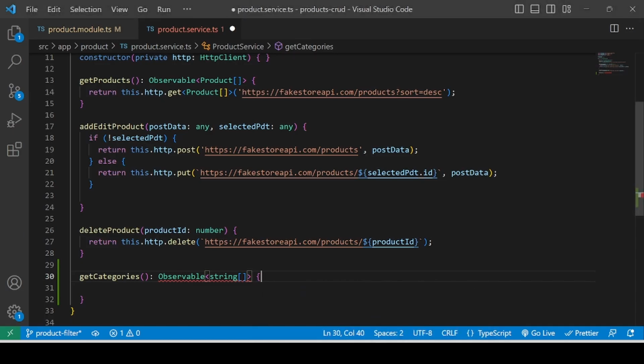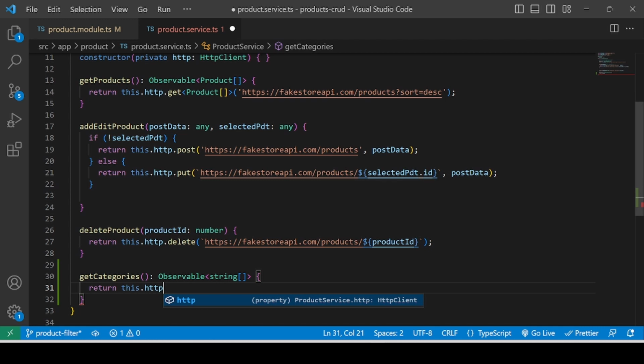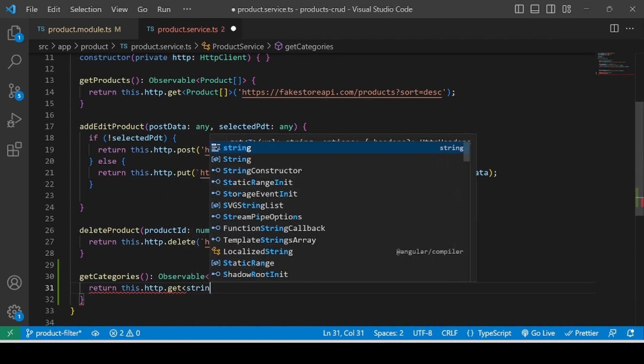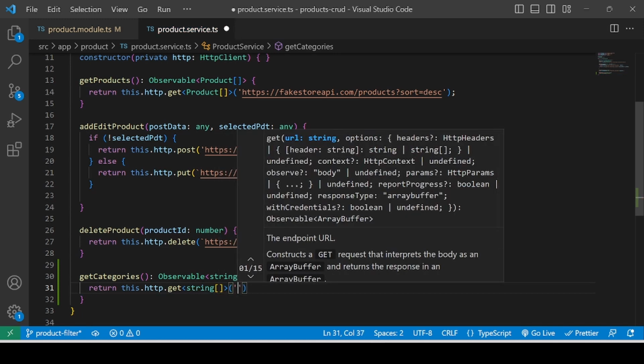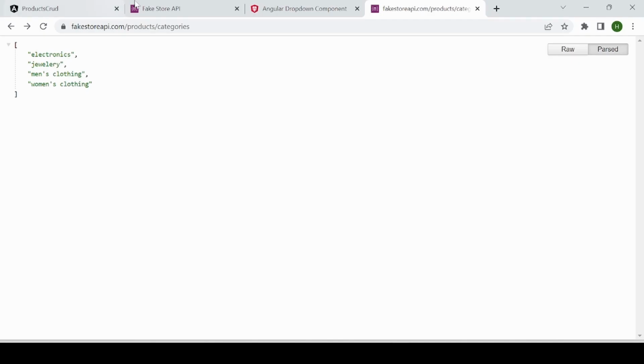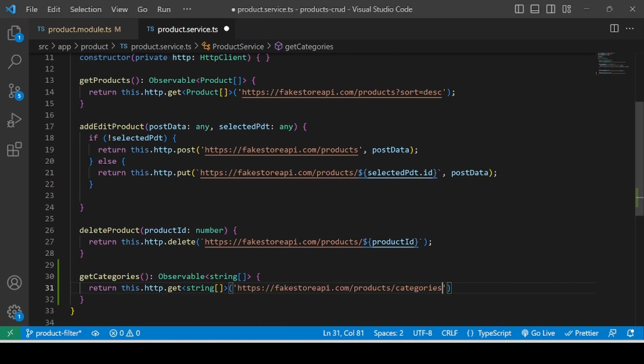So I'm telling it to return this.http.get, then string array, then I am copying the URL. Once I have created the service for categories, you can refer to this service inside our component.